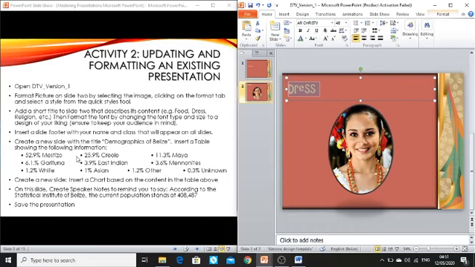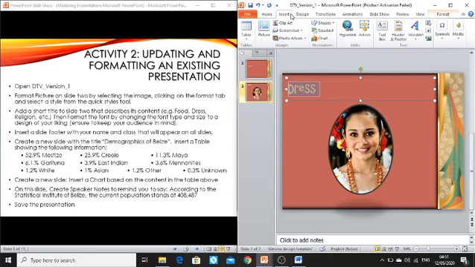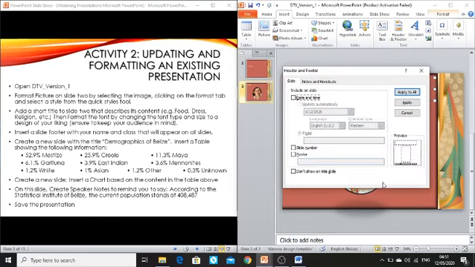All right. Next it said to insert a footer with your name and class that will appear on all slides. Again, some of you weren't able to do this because you were using the Android versions on your phones or on your tablets, but let's see how we were supposed to have done this. We were supposed to have gone to the Insert tab, and from the Insert tab, you're supposed to be clicking on Header and Footer. Once you've clicked on Header and Footer, you're then going to go down to the Footer section, and we're going to insert the information that we want, which was supposed to have been our names, followed by the class.